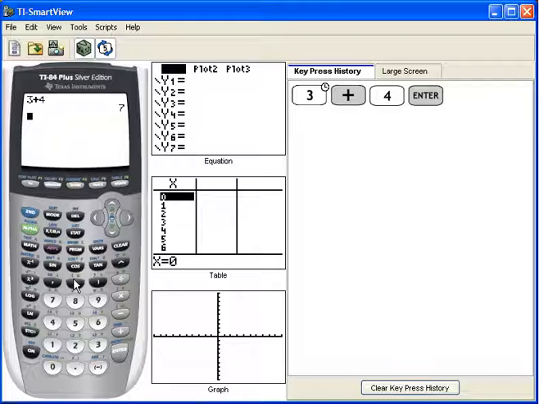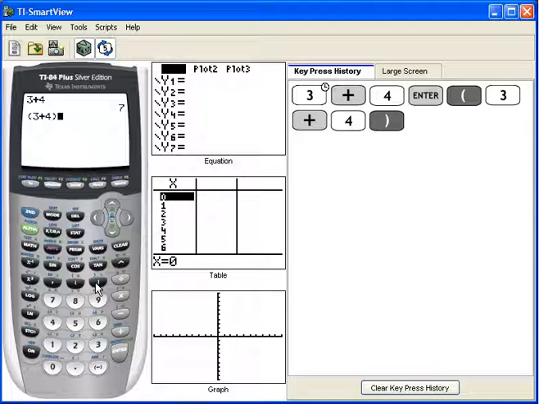First, enter the left parentheses by pressing the button above the 8 key. Next, you will enter 3 plus 4, just as we did in the previous example. Then you will enter the right parentheses by pressing the button above the 9 key. Enter the subtraction sign from the right-hand column on your calculator. Next, enter 5 times 7. No parentheses are required. To see the result, press Enter.